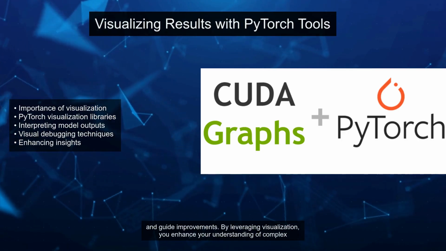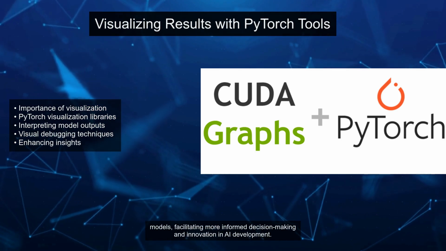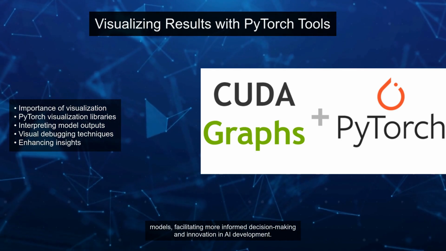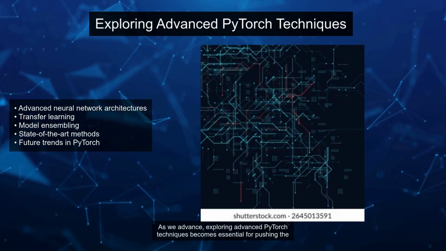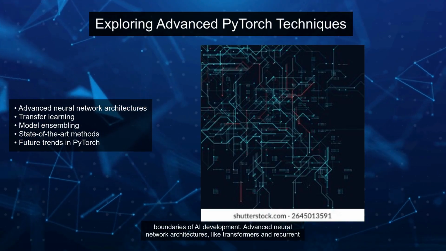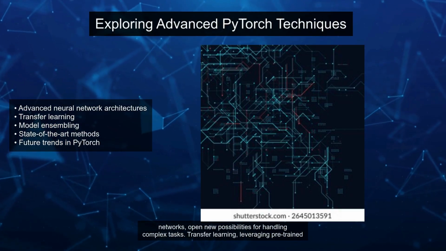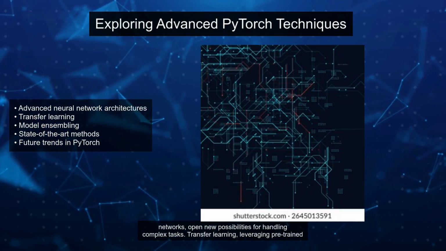By leveraging visualization, you enhance your understanding of complex models, facilitating more informed decision-making and innovation in AI development. As we advance, exploring advanced PyTorch techniques becomes essential for pushing the boundaries of AI development. Advanced neural network architectures, like transformers and recurrent networks, open new possibilities for handling complex tasks.